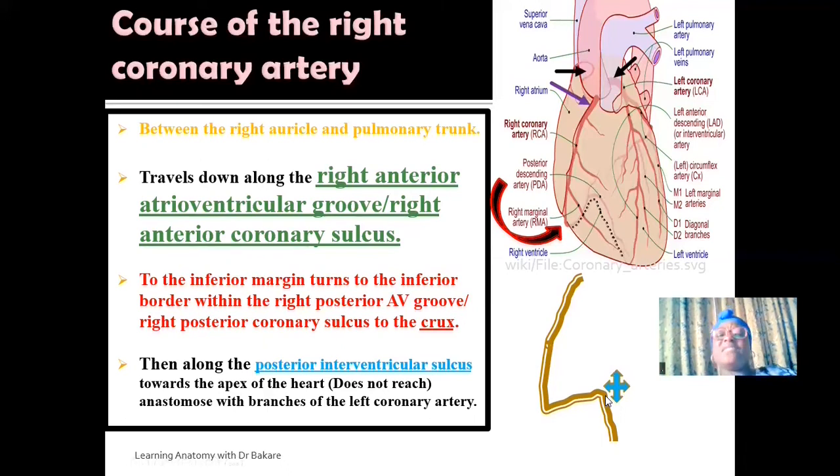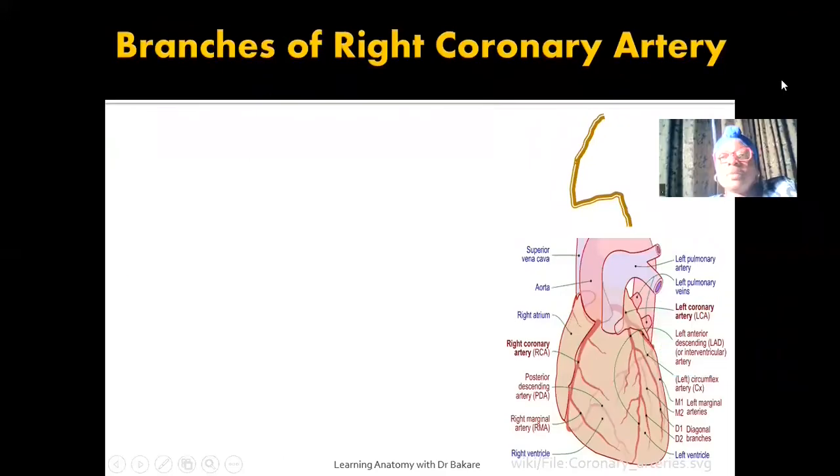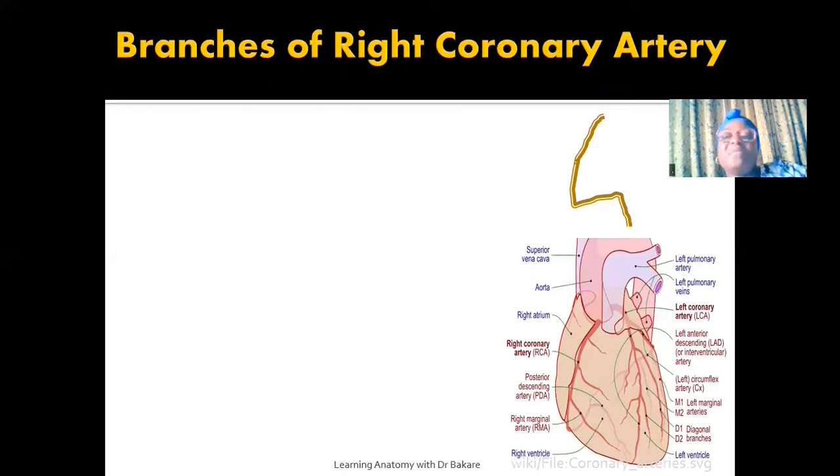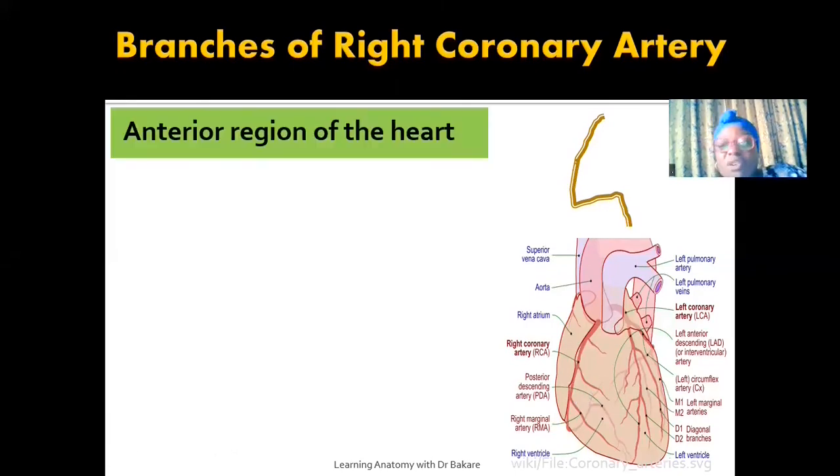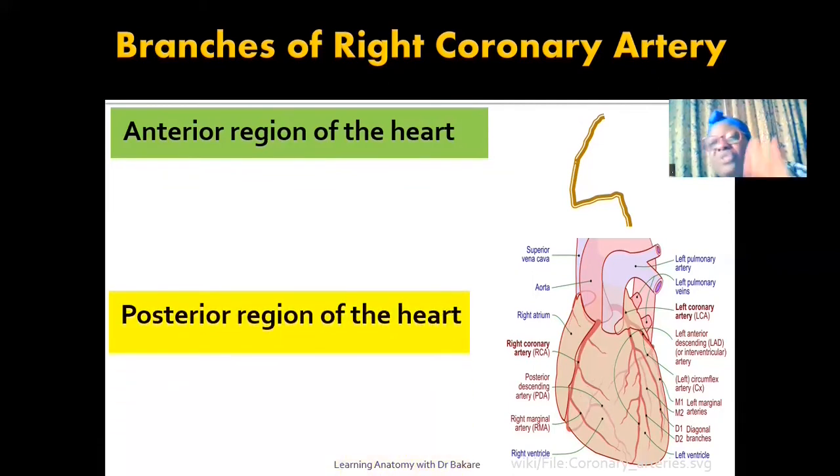So let's go further to see the different branches of the right coronary artery and the different regions of the heart that they supply. In describing the branches of the right coronary artery, it's good for us to subdivide it into the branches that emerge from the anterior surface of the heart, and of course the branches that emerge from the posterior surface of the heart. We established that at the lower border of the heart, it curves to enter into the inferior surface of the heart or the diaphragmatic surface of the heart. It gives off branches also in this region, and we'll be looking at those branches as the posterior branches of the right coronary artery. So we have the branches that emerge at the anterior surface of the heart, then we have the posterior branches that emerge at the posterior region of the heart.